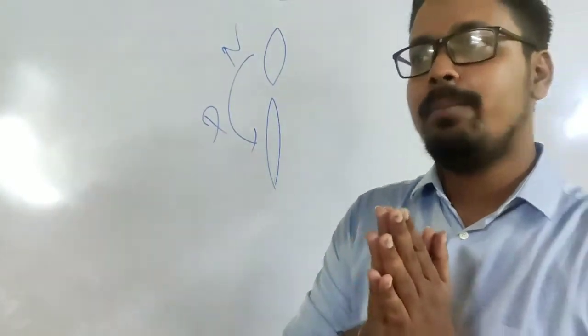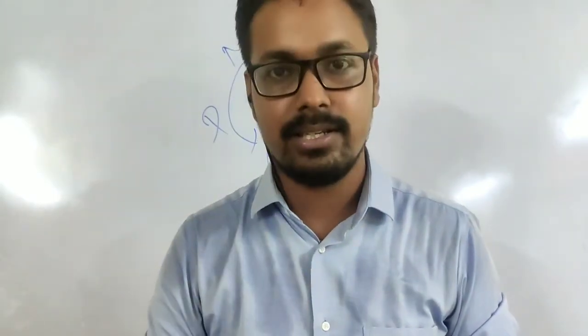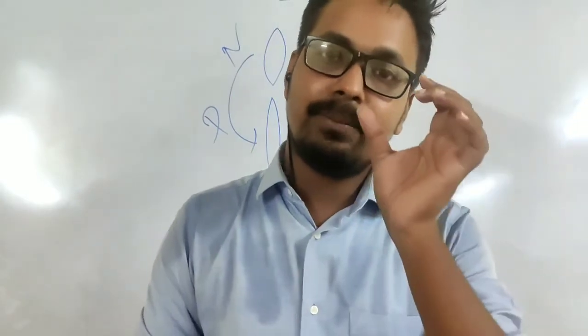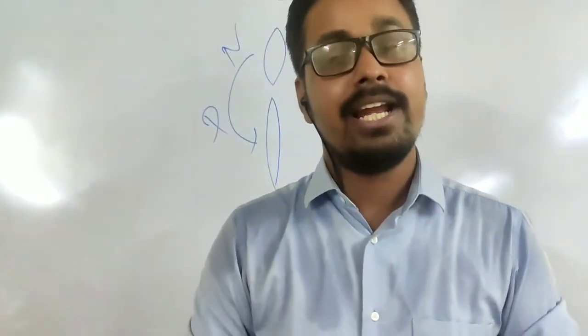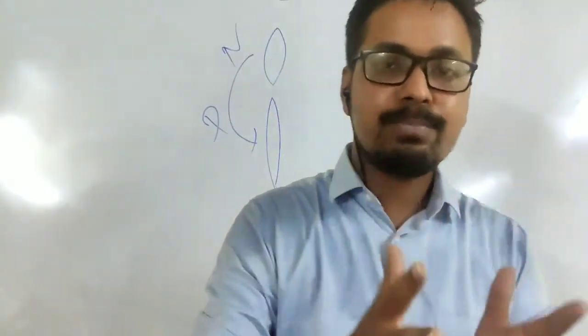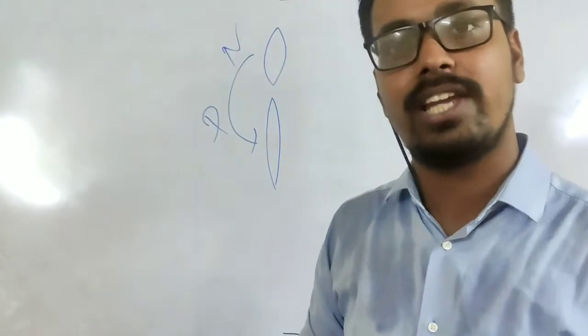Let me tell you, because presbyopia is a type of hypermetropia, and the type of lens we need for hypermetropia is a convex lens. In the same way, the type of lens we will need for presbyopia is also going to be a convex lens. Now why do we write bifocal? What is bifocal? Bifocal lens is the type of lens which has both the convex and concave properties.